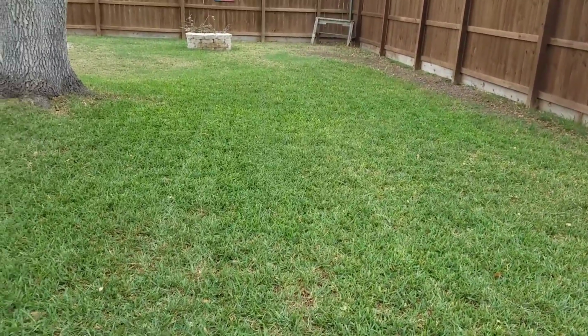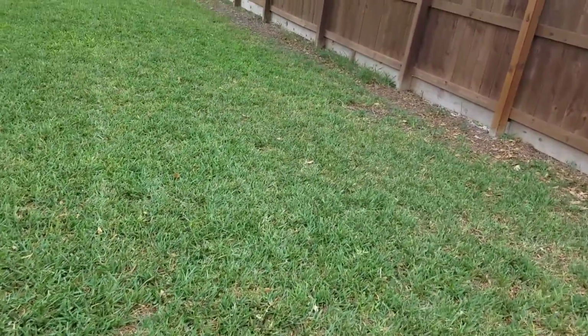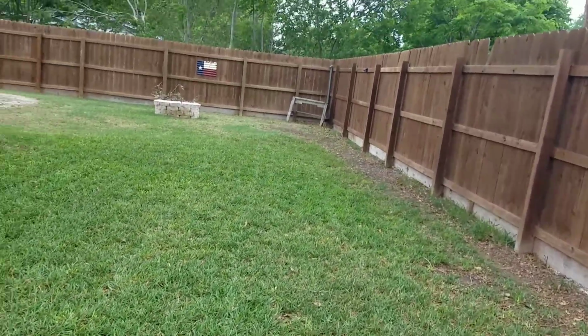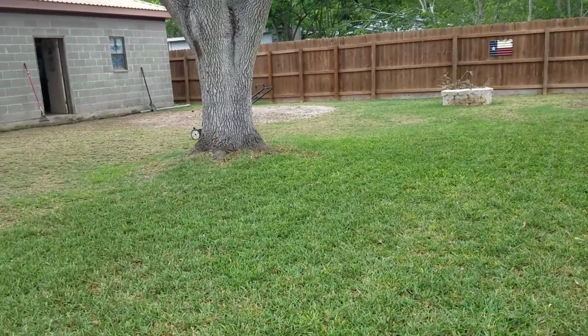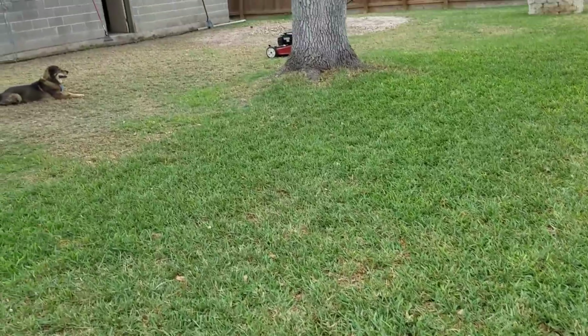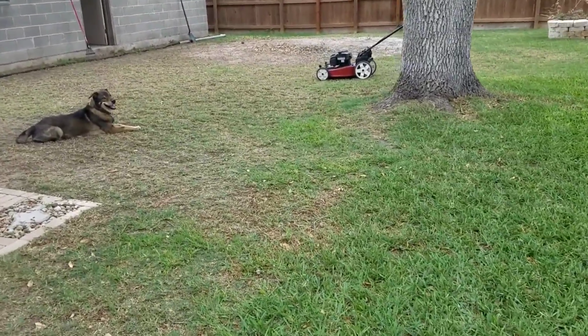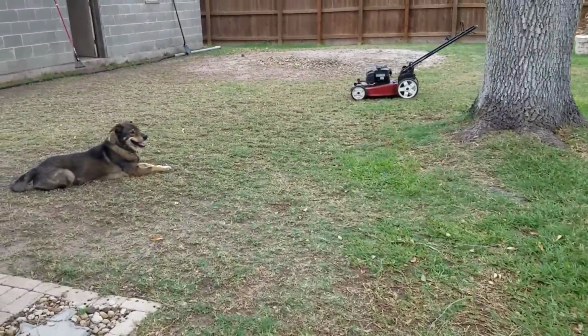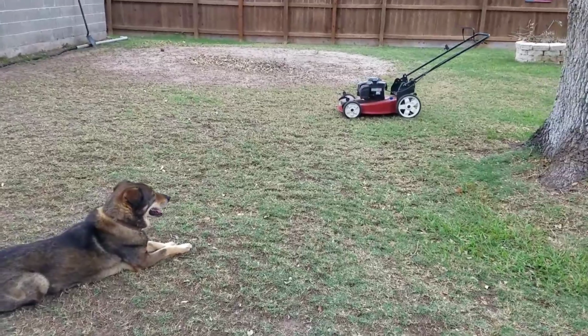All right guys, there's the Augustine fresh haircut. Yeah, I am cutting it kind of low, but I want that Bermuda to take it over and infiltrate it, so that's why I'm cutting it as low as I am. So now, time to cut what I can off of this Bermuda, so stick around.